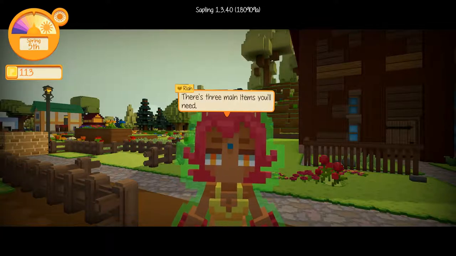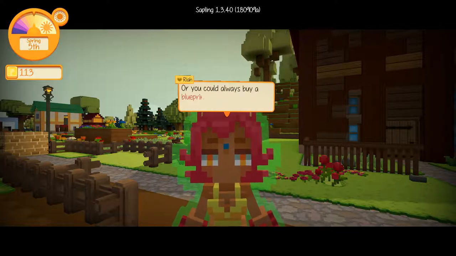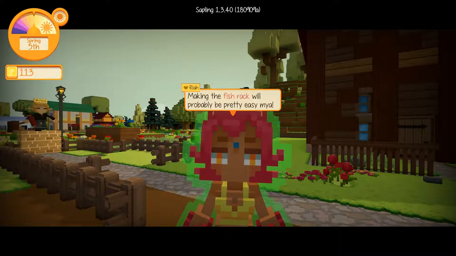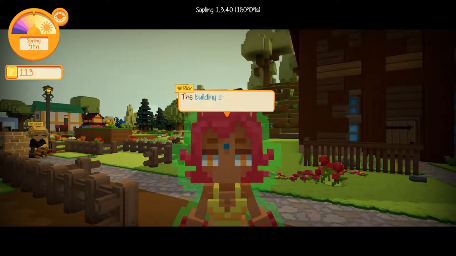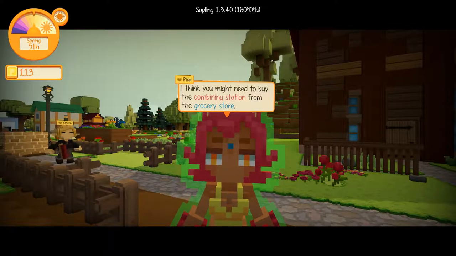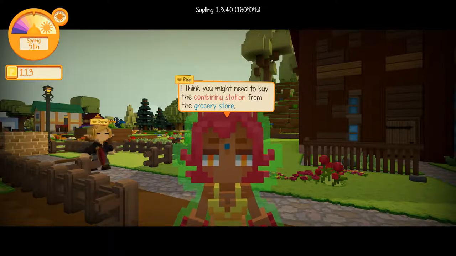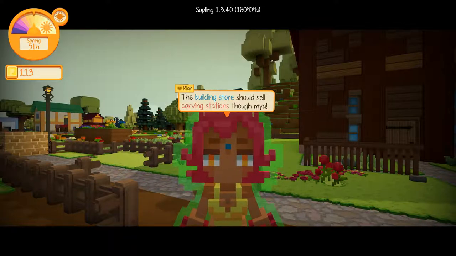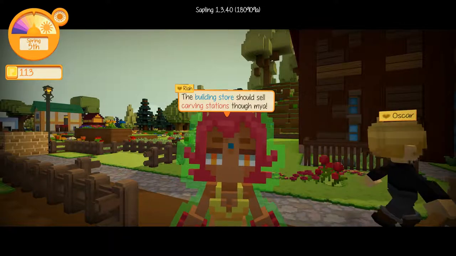There's three main items you'll need. You can probably find the barrel laying around the farm somewhere. Or you can always buy a blueprint from the build and still make it yourself. The fish rack will probably be the easiest, Mara. The building store has everything you need for that. I suspect hard parts will be the bait box, Mara. The most important part, though, Mara, I think you might be able to buy the combination station from the grocery store. Grocery store? The building store should sell the carving station, though.